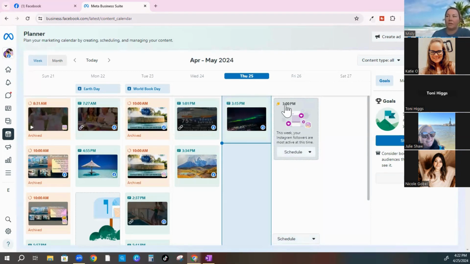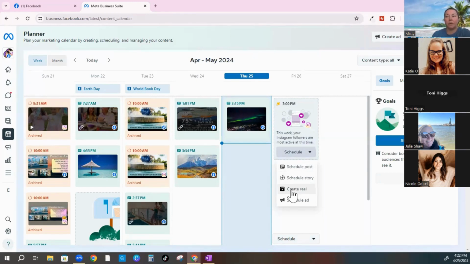If you do it right here, it's going to schedule at 3 o'clock, which you could still change. It's just telling you that 3 o'clock is a good time to post on this particular day. It's saying that it's the most active at this time. So we'll go ahead and do it. So I'm going to click the little drop down caret. Now this is where your different options are. You could schedule the post, which is going to post to your wall. You could schedule a story, which will go onto your stories.